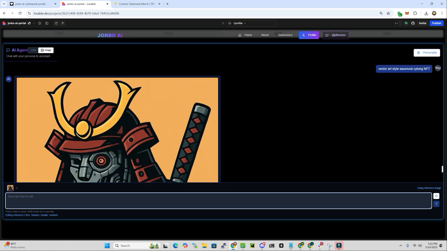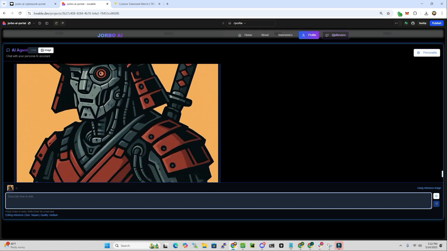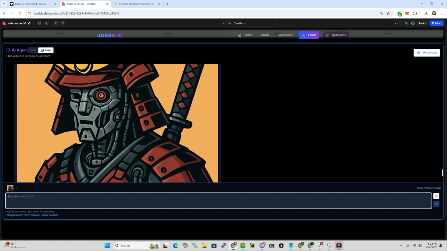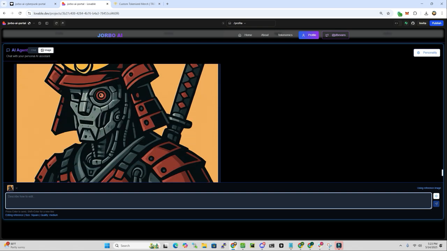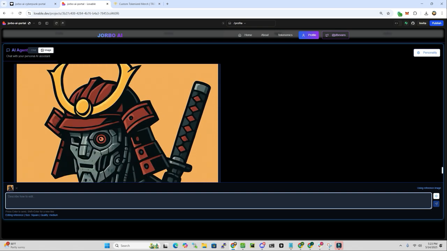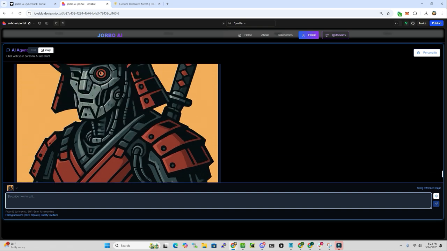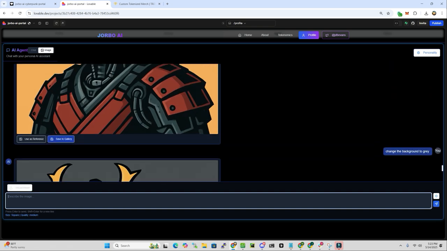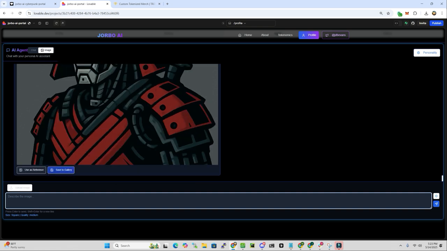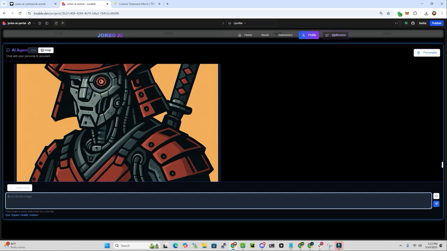You could say remove samurai sword. So it would keep the basic outline the same, but you could replace the sword with a bow staff, I don't know, with a baby doll, with a cigar, whatever. But for those that are not artistic, now all of a sudden, you could say replace his eye with the Avax logo, or who knows.